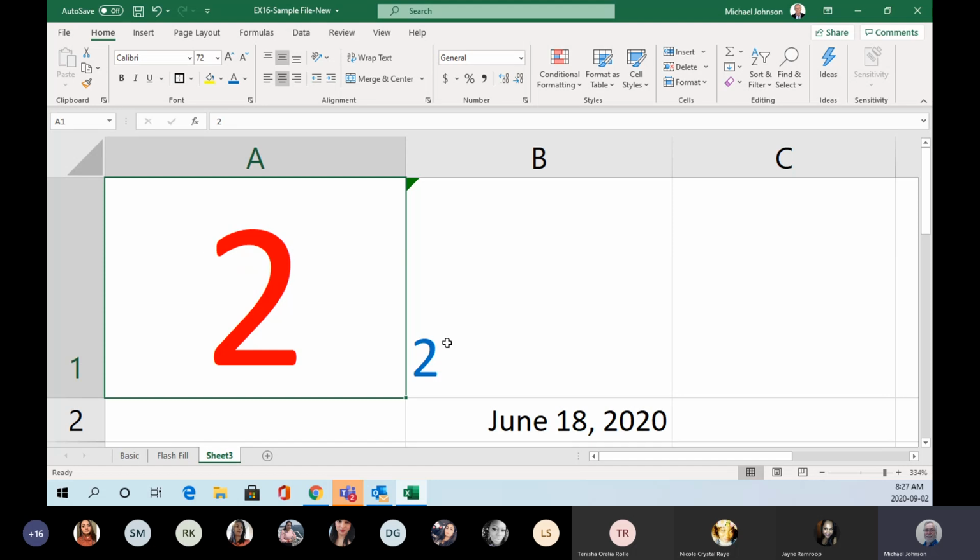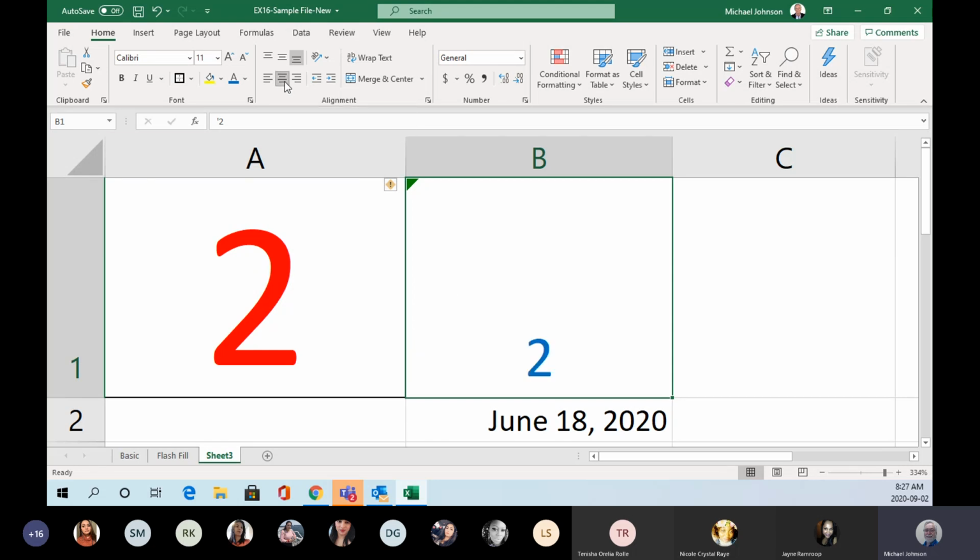So this is a number in the middle, and yet I have text here that's starting on the left-hand side. And yet I can move the text around too. If I want it to be in the middle, I can do that as well. So you have a lot of latitude here as to how you situate this.